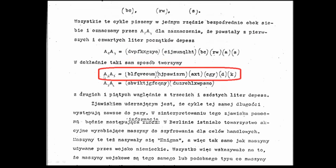So you can now say you have a second set of cycles. B goes to L, goes to F, goes to M, which goes back to B in the second characters of those 2-3 letter headers. And you have a cycle here, 1, 2, 3, 4, 9, 2 9s, 2 3s, and 2 1s. And you can do the same trick with the third letters of those 2 groups, ending up with this set of characters here, which has 2 cycles of 13 each.